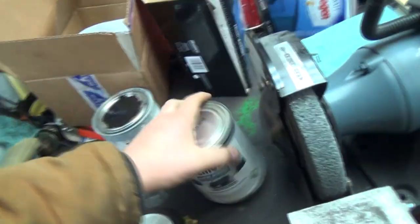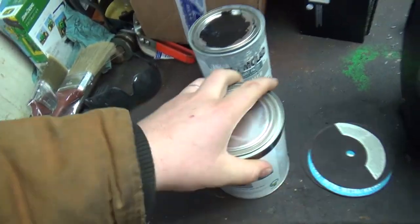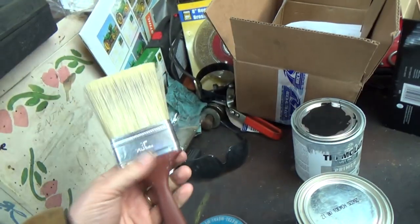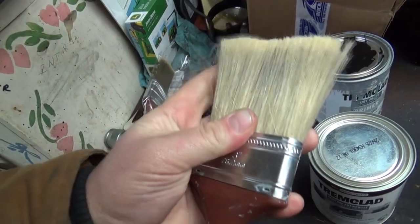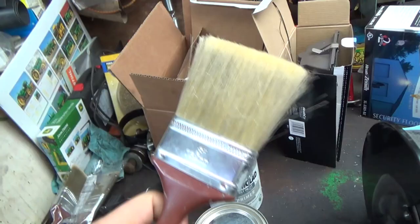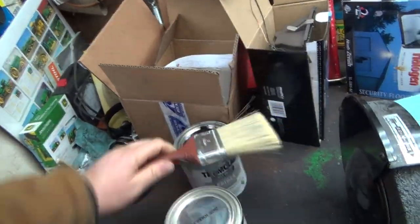Black paint. Black paint. I think that's it. There, yeah. So I'm going to get these stirred up. I got my brush cleaned out from the other day. You still see a little bit of primer on it, but everything's good there. So should be good to go. It looks like it's sort of been used once, which it has, so she'll still work, I'm sure.